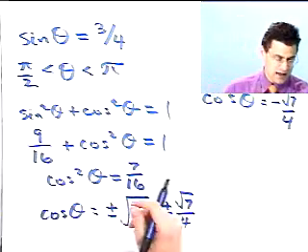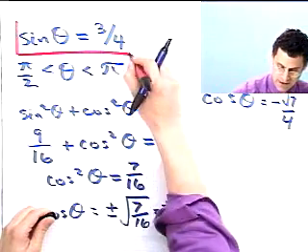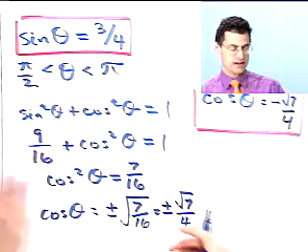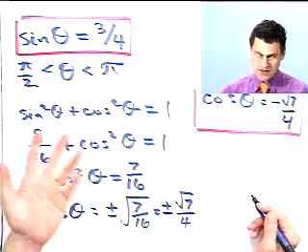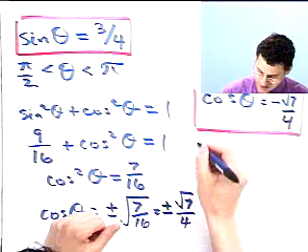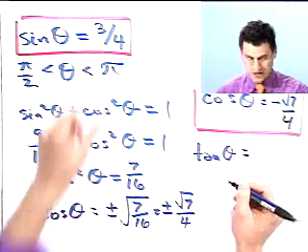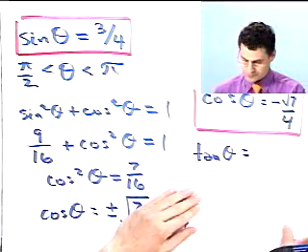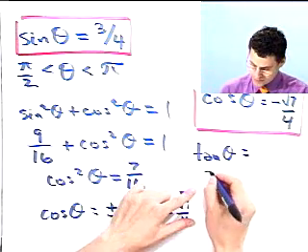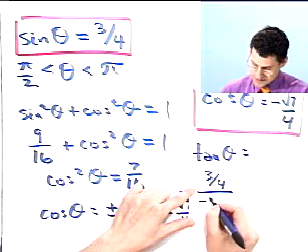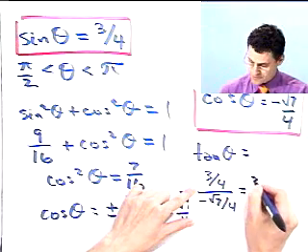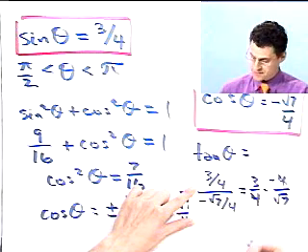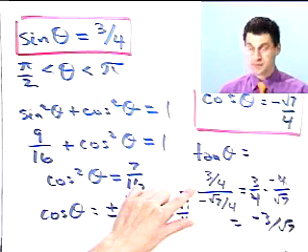Okay, so I was given sine. That was the first thing I had. And now, using an identity, I was able to find cosine. How could I find tangent? Well, that's no problem, because I know that tangent is sine over cosine. So tangent, using another identity, will equal this number divided by that number. Let's do that as a little side calculation. That would equal 3/4 divided by minus square root of 7 over 4, which if I invert and multiply is 3/4 times minus 4 over square root of 7. If I cancel the 4's away, I see minus 3 over square root of 7. So that's the tangent.